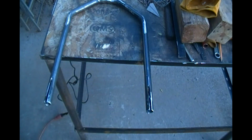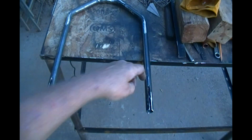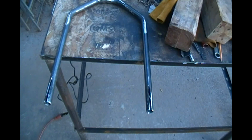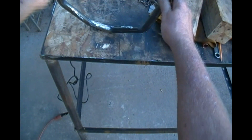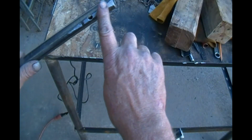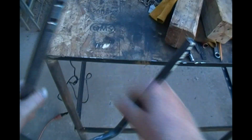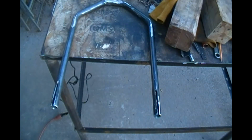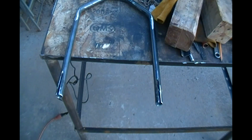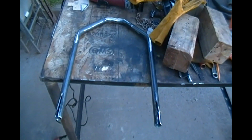So I cut my angle iron off of there, and I propped it up on these 4x4 blocks of wood I have to get it up off in the air so the rim could hang down. And I marked it, and I cut my slots for the axle plates, and I drilled holes in the back so I can plug weld up into the bottom of the axle plate. That will help alleviate any tendency it may have to want to flop. And now it's got to weld them on there. Sure seems like a lot of work for no farther than I've gotten. You know? But that's the way it goes.